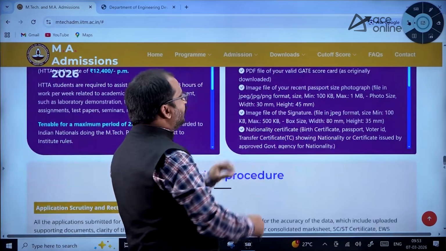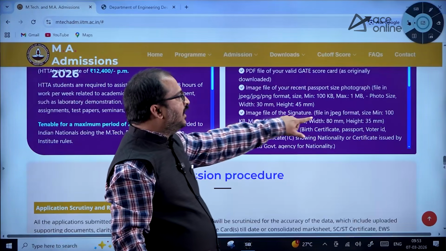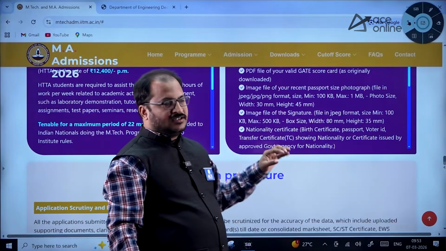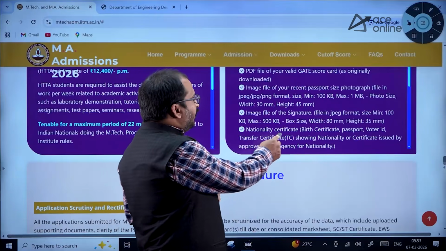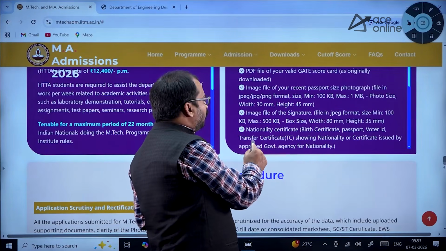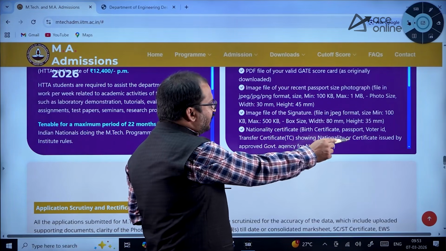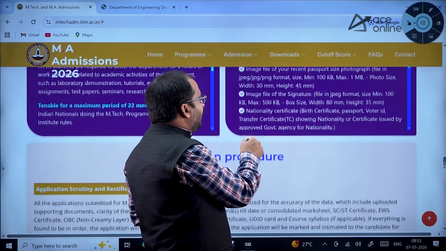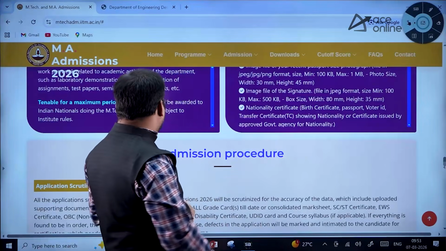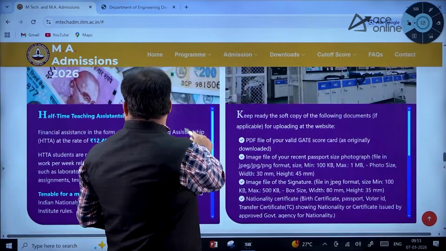That is what he is saying. The box size is different and your signature size is different, so try to be careful here. Then nationality certificate: birth certificate, passport, voter ID, transfer certificate showing nationality, or certificate issued by an approved government agency for nationality. This is what he has given, dear students.